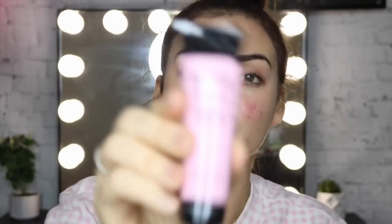After that, I'm moving on to my Superstay foundation, and this is in the color 21 Nude Beige. Just gonna shake that one, put a couple pumps onto my hand, and I don't want it to be full coverage because I still want it to look half natural. So I'm using that Master Primer again, the illuminating stuff, and I'm gonna pump a little bit of that into the foundation so that it kind of separates it. That's just gonna give you a little bit of a tint to your face and not be so full coverage.